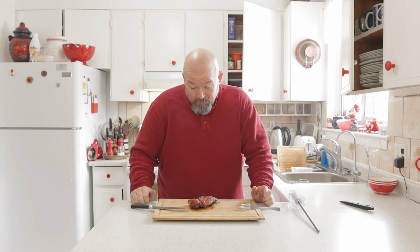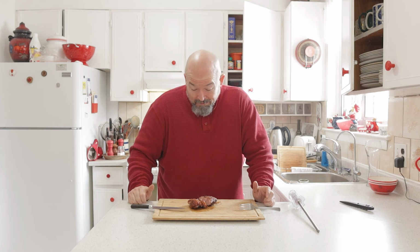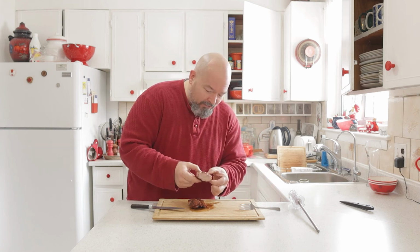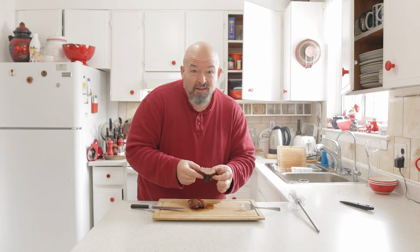Definitely a winner. This little experiment worked. So I will definitely do duck breast this way again. Oh yeah, nice smoky. The skin actually crisped up pretty good. Got a little bit of smoke ring. Success.